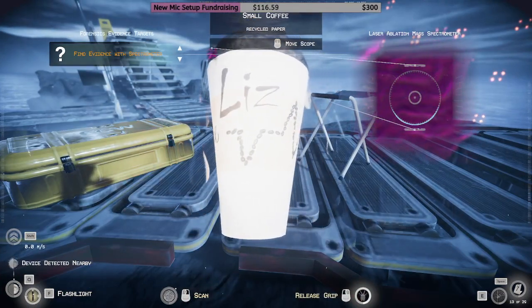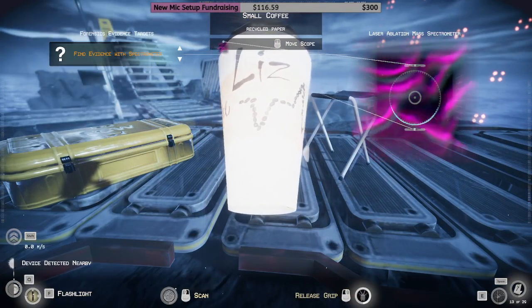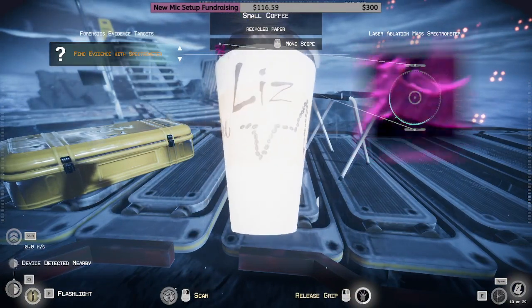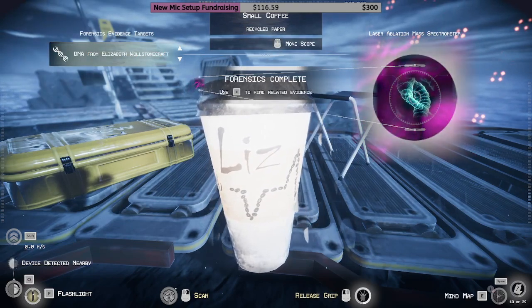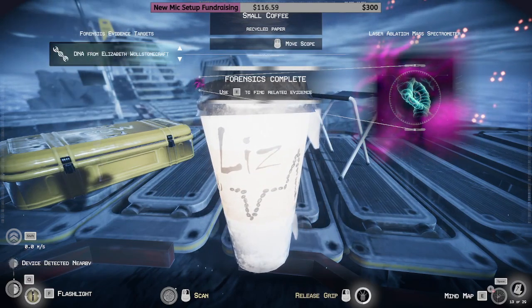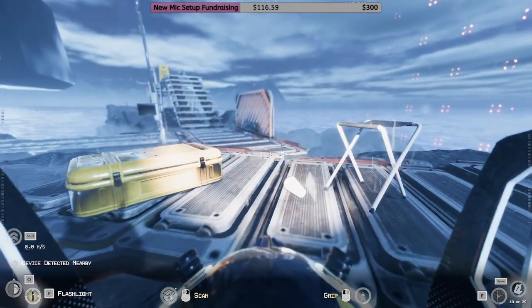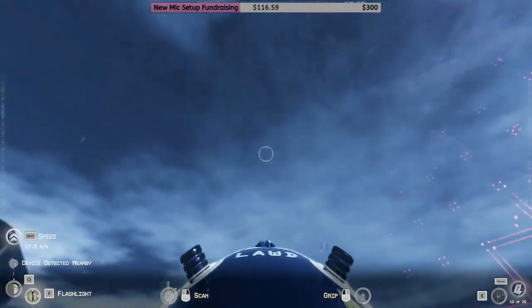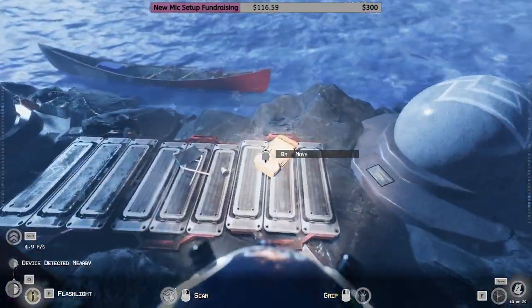Hello. So this must be the female that we've seen. Elizabeth Wollstone. Found the missing identity. She just did a thing. Ooh. So we just found one missing item.